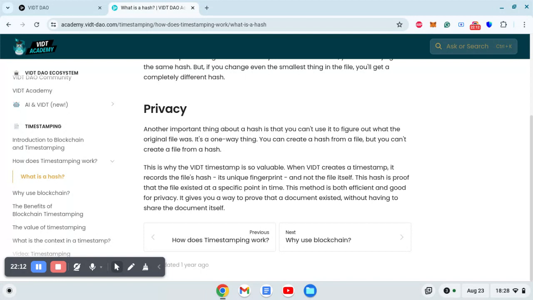Otherwise, like many other projects where people are only holding the token because they want to make some kind of profit, and then gradually they sell the token after a year or two, everybody goes out of the project and the project dies. So that's the reason why the VIDT token holder should be very much passionate about this technology. That's how they will survive in the longer term while holding the token.